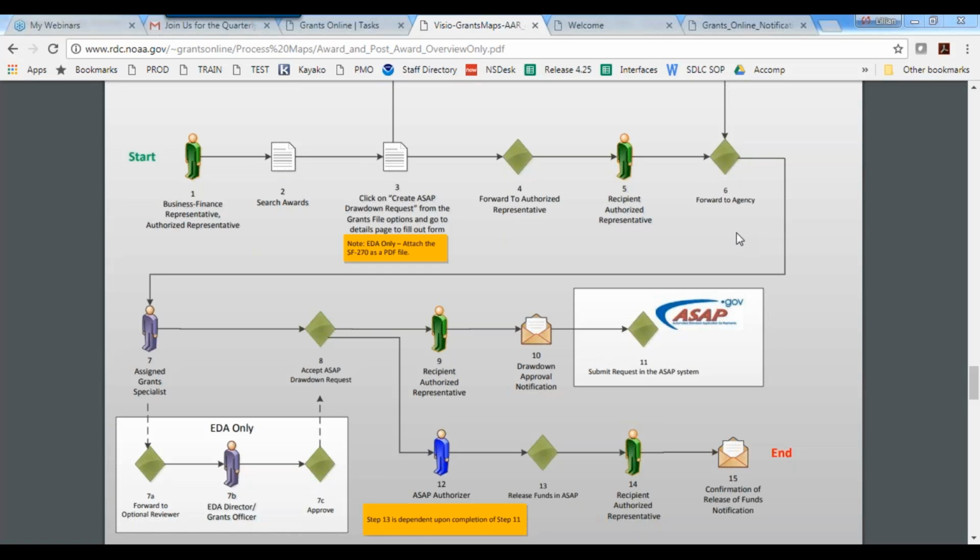If your report was already accepted and you need to submit something with an attachment, then if it's a progress report, you can actually revise the report. And we haven't gone into that now. If we have time, we could go into that a little bit later. If it is one of these ASAP drawdown requests, you can always contact your project officer and ask them to send it back to you so that you can upload an attachment. Okay.